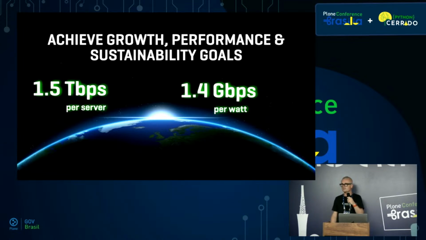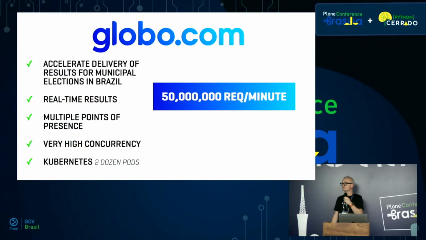You can get there. When we talk about doing concurrency and high throughput, I was made aware by my colleague Lucas of a Brazilian website, which I had never heard of before, but everyone knows it. All the Brazilians know it, right? Globo. Every Brazilian knows Globo, right? Great. So election season was up. Municipal elections. Most of you voted, I guess. Well, we had to ensure that Globo could serve those results in real time. So maybe you're from Sao Paulo or Brasilia, and wanted to see who your elected officials were or who was in the running. Well, we did that with a concurrency of 50 million requests per minute.